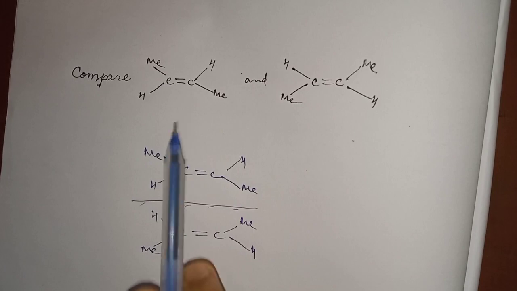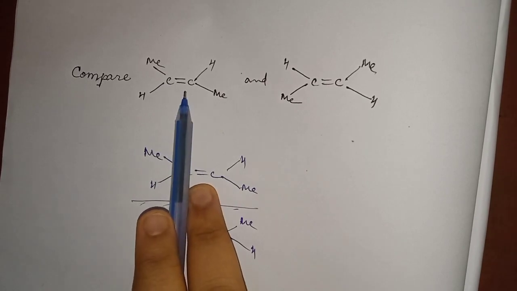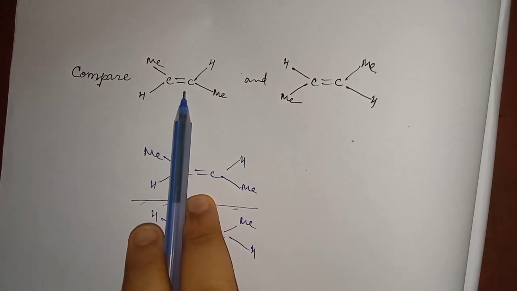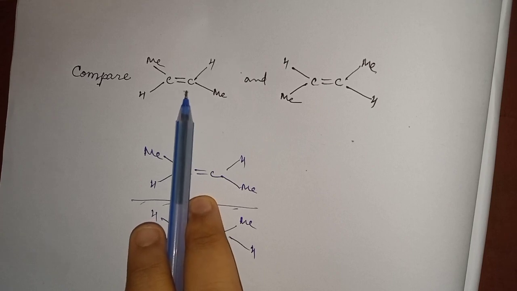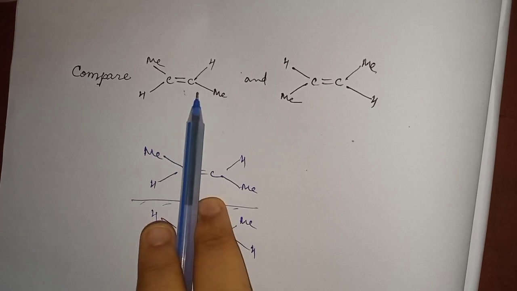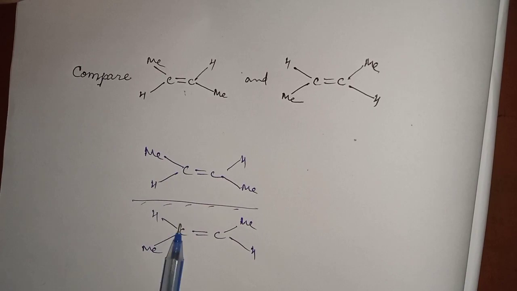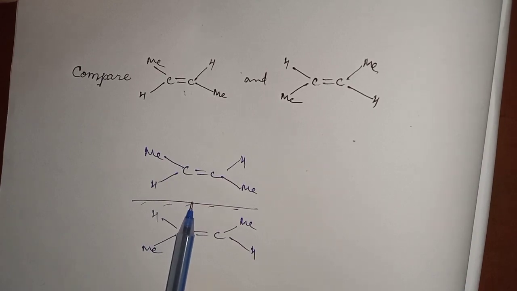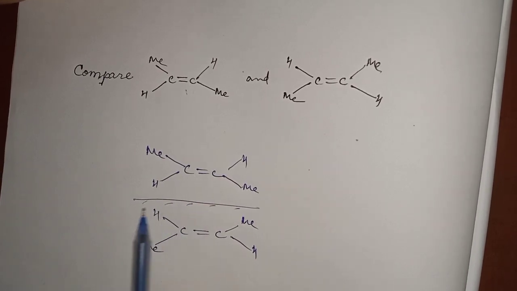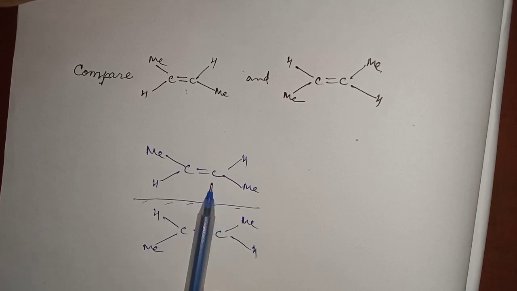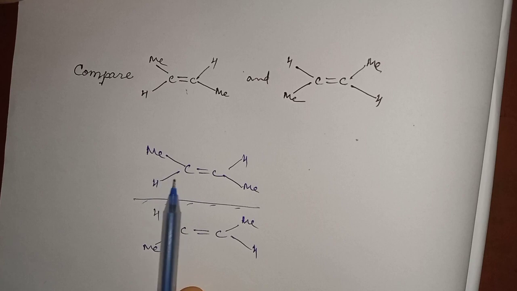Let's solve this question. To solve this question, let us first transform this structure to one of its equivalent structures. So according to the rule, we have to take the mirror image and then reverse the chirality. So I am taking the mirror image about this horizontal mirror plane. So when I take the mirror image, I get this structure. Now notice that none of these carbon atoms is chiral because it is not bonded to 4 different atoms. It is bonded to only 3 atoms.